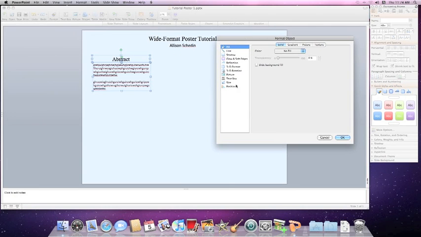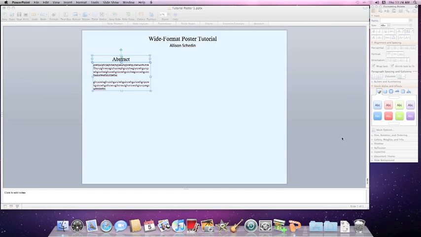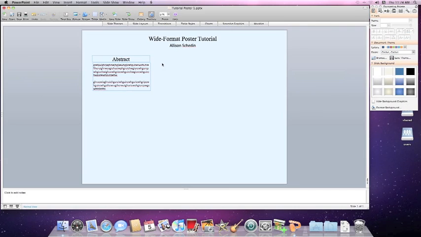And it's going to give me all these options and all these little tabs for each option. And for this one I want to mess with the lines. So right now it doesn't have a line, as you can see. It doesn't have a border around it. So I'm going to go ahead and give it one. I'm going to make it a darker blue to kind of match with the theme of the background. I'm going to say OK. So now there's a little border around it, which is very nice. I kind of like that.